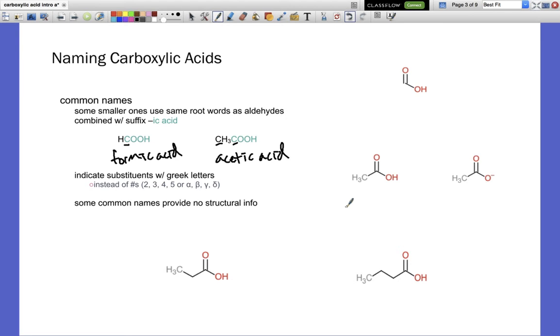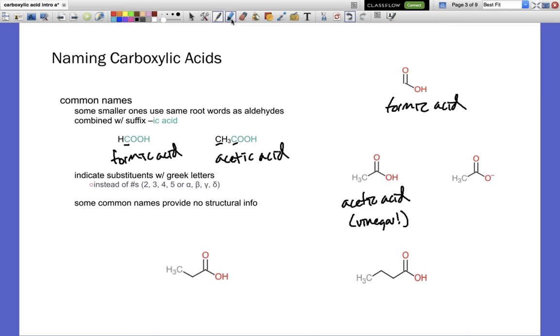Right? We only talked about 4 prefixes: form, acet, propion, and butyr. So I have all of those examples on this slide. So up here is another formic acid. It's just the drawn out version of it. This one's an acetic acid, which is something that should sound familiar to you guys. You should know what that is, actually, because it's the main component in a very common substance. That's the active ingredient. That's the actual molecule that makes vinegar what it is, right?